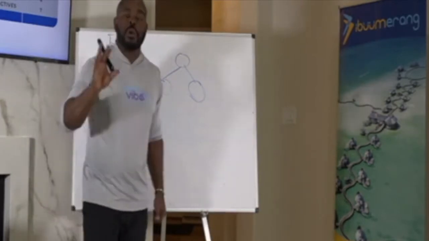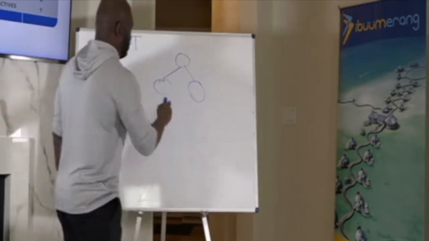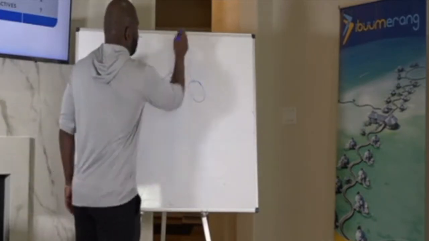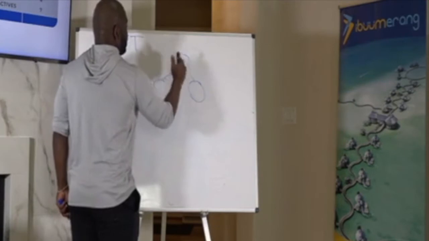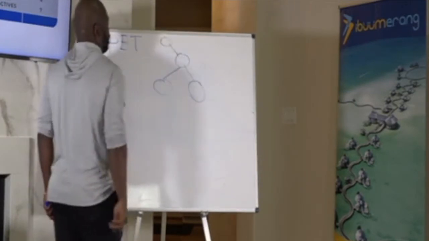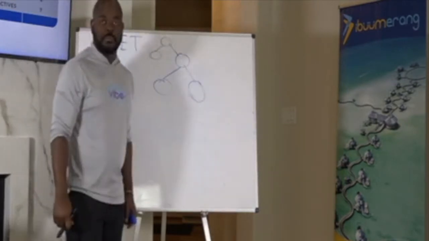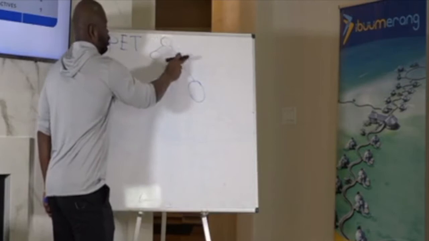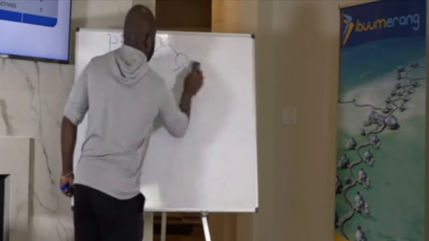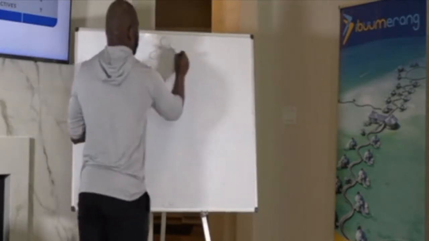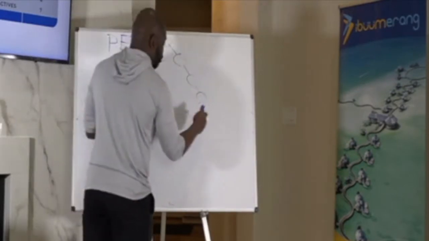So, how do you build the binary? The best way to structure your binary is, you will notice each person has a sponsor. Everybody has a sponsor. In this example, here's your sponsor right here. Your sponsor has a left team, and also a right team. You may be the first person on your sponsor's left or right team, or it may go like this. Your sponsor may have already sponsored some people, and now it's time to put you in the business, and you go right here.